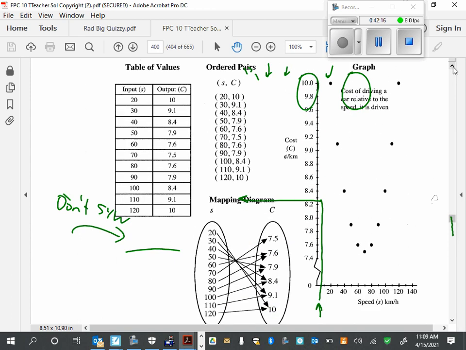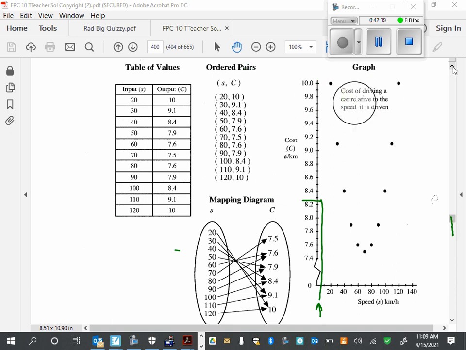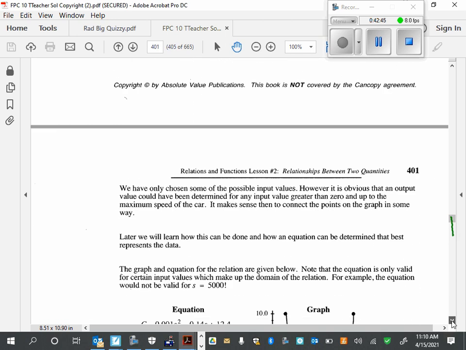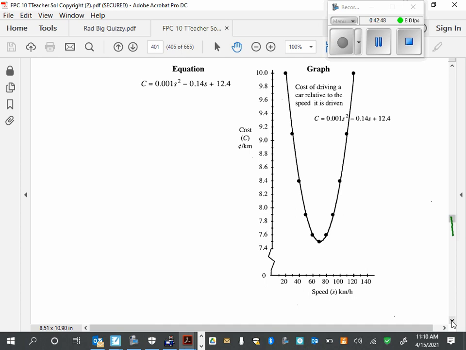Okay, so there are many ways of relaying information and showing the relationship between numbers. There's a table. A table turns into points. Points turn into graphs, with or without lines. You can do a mapping diagram or an arrow diagram. You don't have this. This is just showing you what the first part of the heading is. You can have an equation that gives you the graph, or the graph from the equation. There are lots of different ways to relay information, and we'll be looking at several.